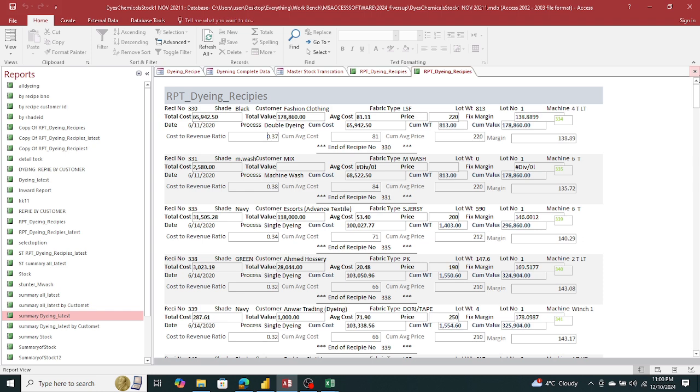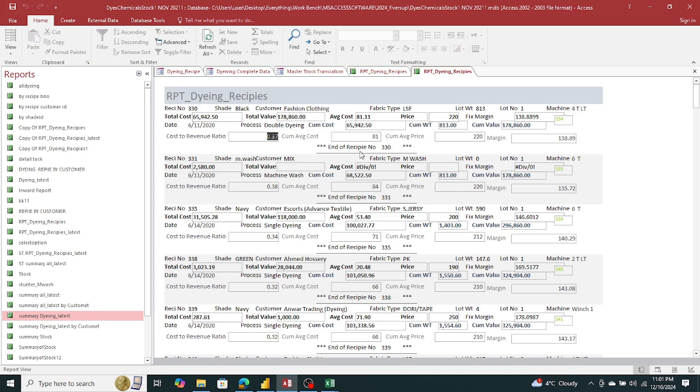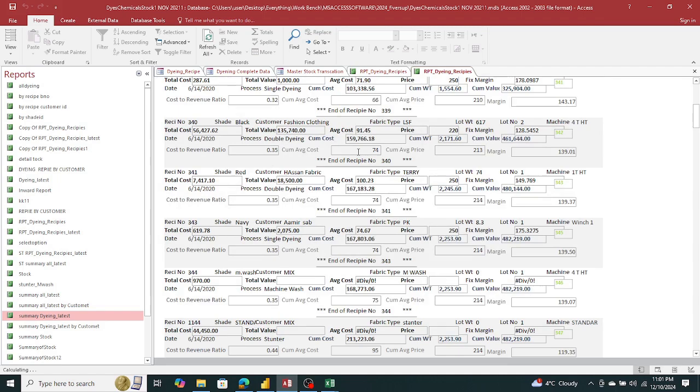So 81 is almost 37% of the 220. Cost versus the price we received is 37%. That's how, and all these recipes are here for the month of June, June 1st to 30th June of 2020.